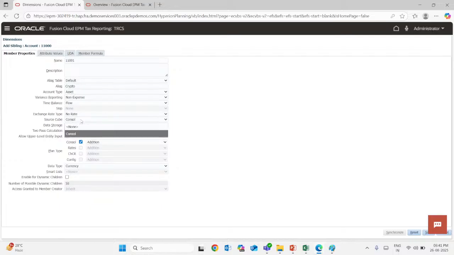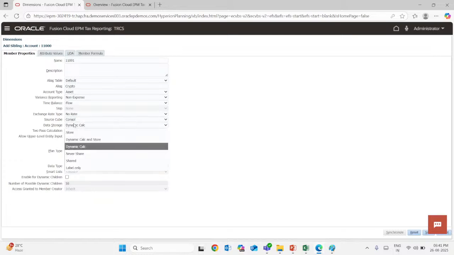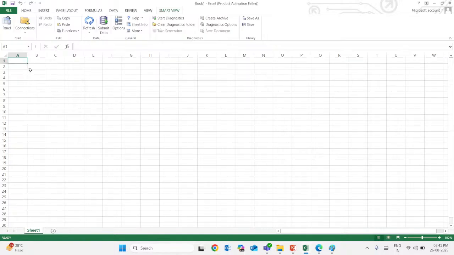The next thing is the source under the cube, which will be Consol. Then we have data storage. Under data storage we have Store, which means you can only store the data here. Then we have Dynamic Calc, which means all the data rolls up. Take an Excel example: there are 1, 2, 3, 4 and 5, and here is 10.